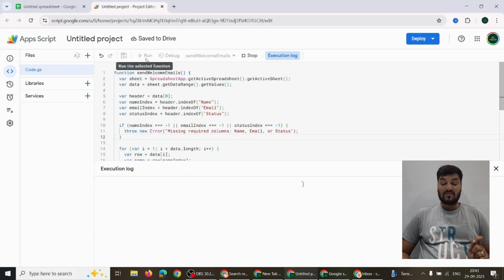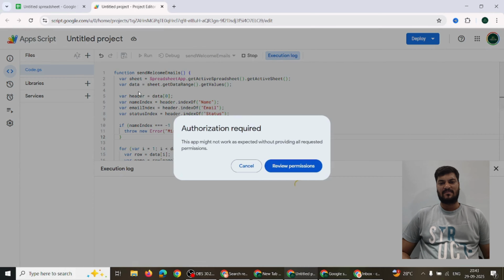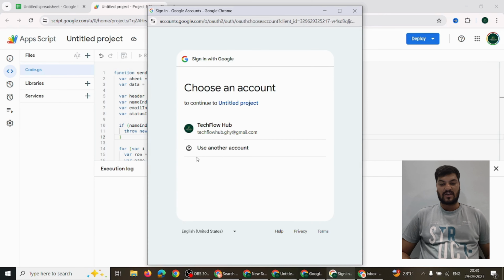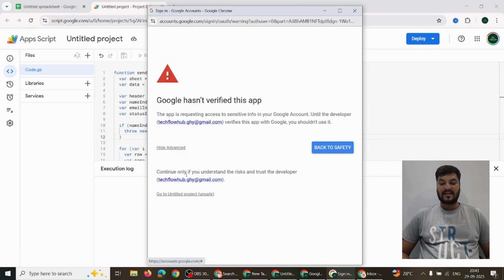When you run it for the first time, since it is an external Google Sheet script, it wants permission for your email because it is going to access your email and send the mails. This is your own email, own Google Drive, own Google Sheet, so there is no harm in giving the permission. Review permissions. This is a one-time step, not always. Okay. So TechFlow Hub, Advanced, and go to Untitled Project.